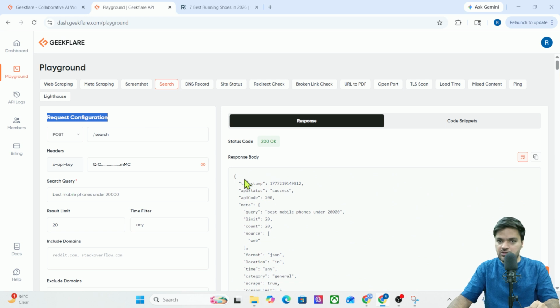So guys, these are the two APIs which are very useful. If you are an AI developer building some wow product with AI, you should feed real-time data to your AI model, not old data. Nowadays AI is so powerful that if you are not using real-time data, your AI model is lagging and you are giving outdated data to your users, and by the time your data gets updated, some other competitor will take an edge over the competition.